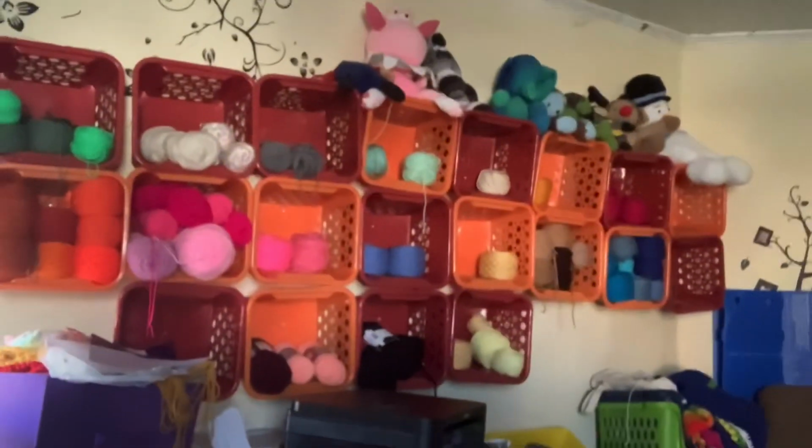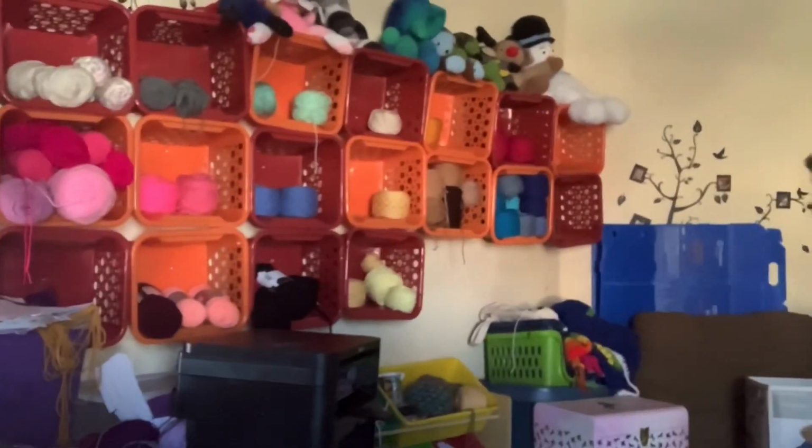I have more baskets to hang up for the yarn. If you see over there, I have caked most of my yarn. And I have spaces where I need more baskets. So, sorry if I made you dizzy. I touched my face. Sorry, but I touch my face all day long. My face gets itchy because of my allergies. So I have to finish up caking most of my yarn.